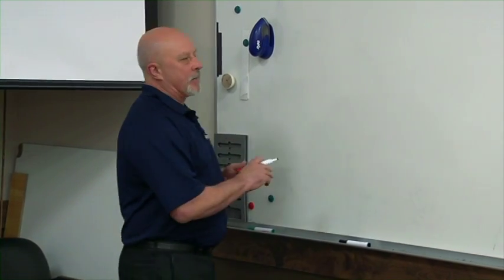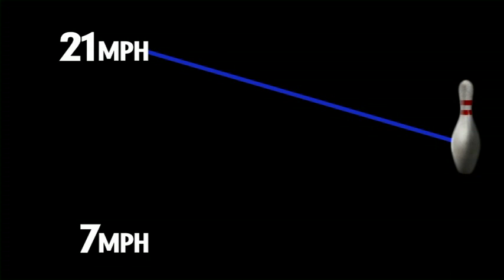So just to give you an example, when you release the bowling ball, let's take a bowler that's releasing at 21 miles per hour. If they're releasing at 21 miles an hour, and if they had what we call a release ratio of 3 to 1, the ball would actually be spinning at 7 miles per hour. As the ball goes down the lane, it will start losing speed, so it will start dropping. The RPMs, or how fast the ball is spinning, will come up. What we're looking for is that match right there going into the pins.